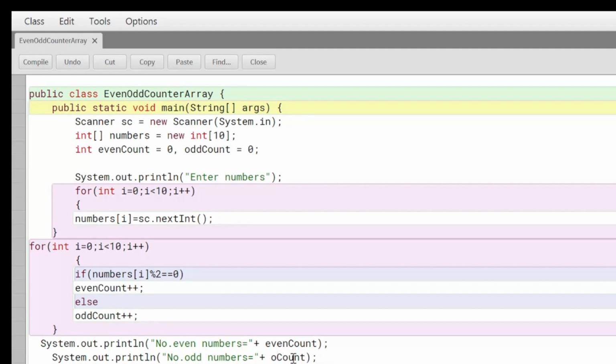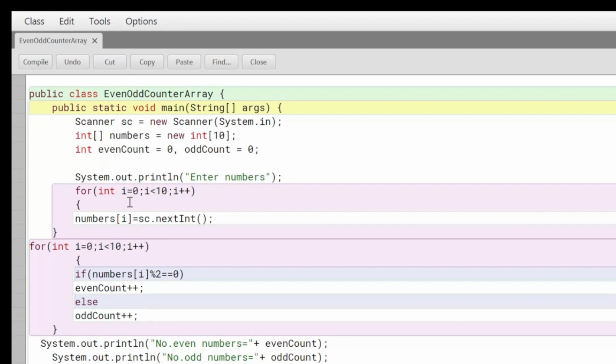Here we are printing odd numbers. Now the program is over. So we declare the array. Then two variables are there, one for counting even numbers, another for counting odd numbers. Then using the first loop we input the array numbers. Then using another loop, the same loop also we can do, but in this question we have used another loop. Then in that loop we find the number of even numbers and odd numbers.